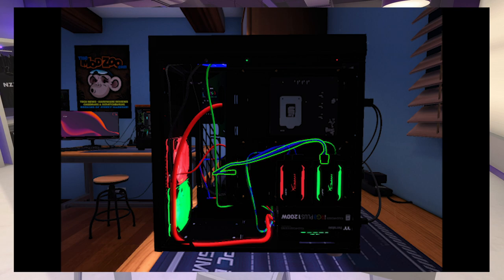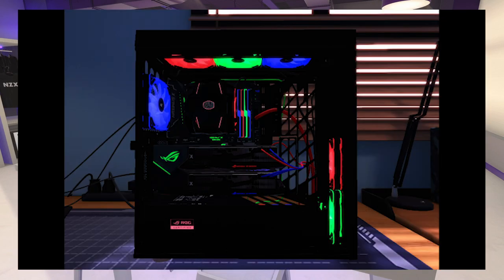You can also just see a little bit of the RGB peeking out from the RGB power supply, which is pretty funny. And if you're curious, total price on this build, $4,680, and that one's from Justin Mailet. Thanks for sending that one in. That is the truly RGB PC.